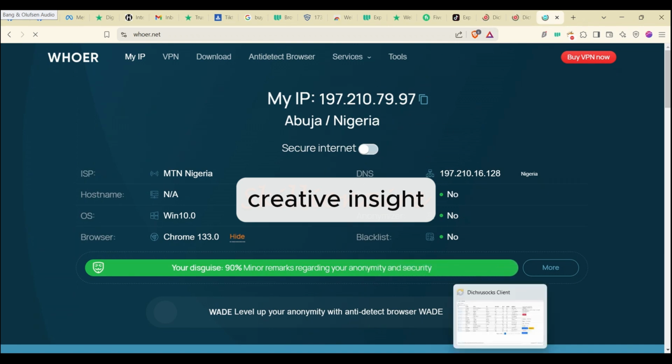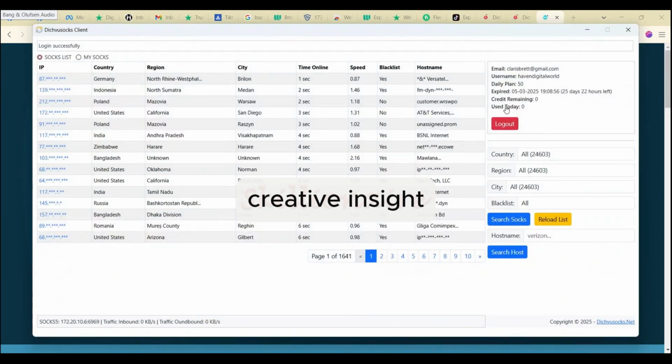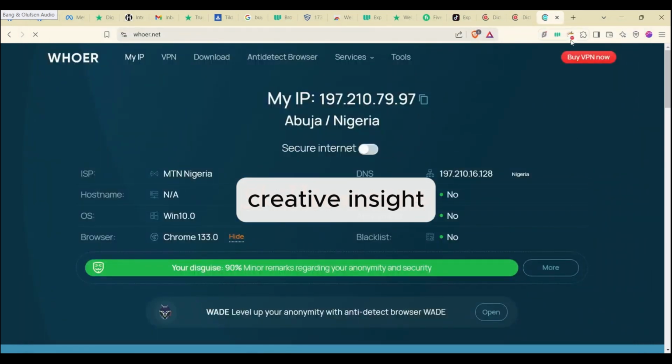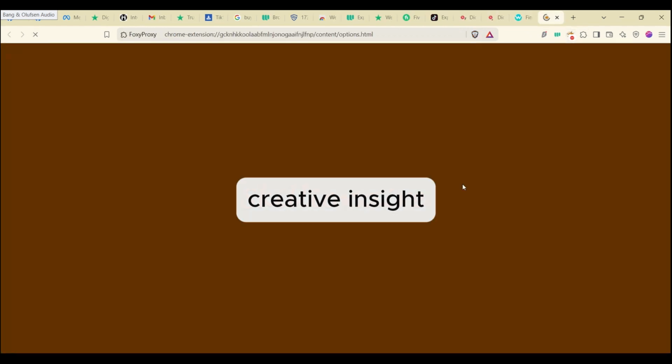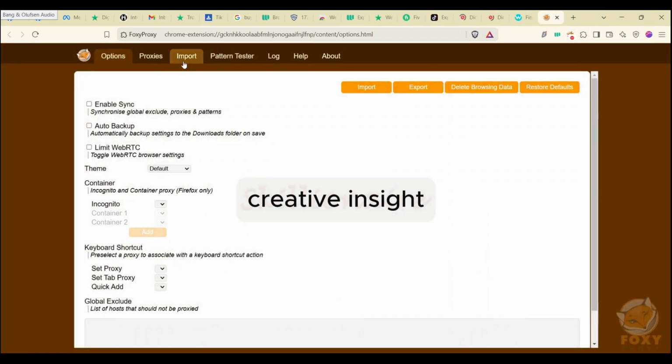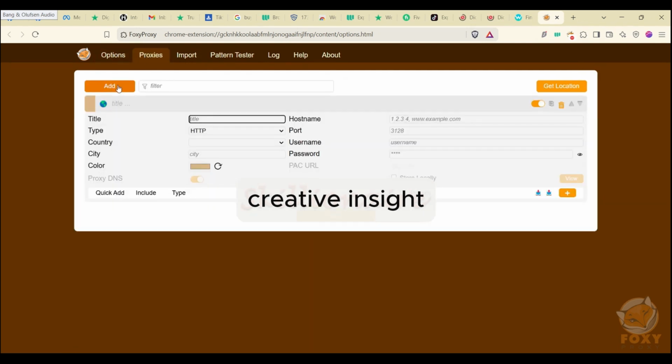Now, what I need to do now is that I need to go to this. Let me close this because of new people. So you click on this proxy here. You see something disabled here. That means if you want to disable the proxy, you click on options. Immediately you click on options, you click on proxies. Are you getting it now? You click on options, click on proxy. You now click something here called add. Immediately you click on that add, everything is simple.